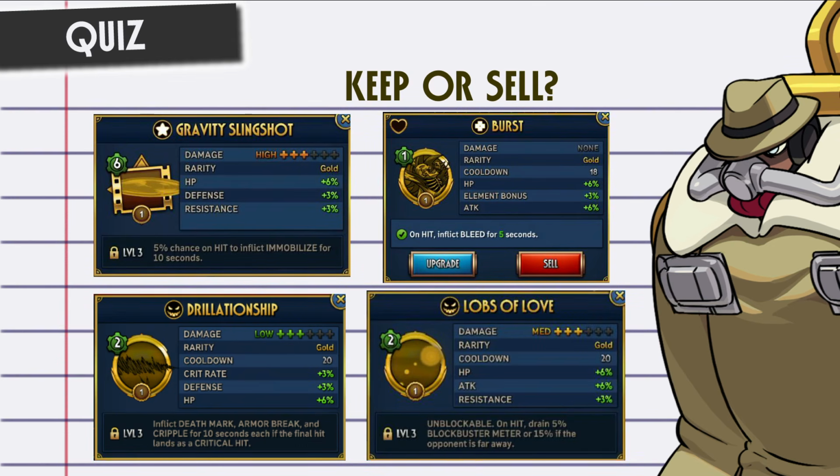Okay, so here's a little quiz. In here there are 4 moves and I want you to tell me whether or not these moves are worth keeping or buying. If you want to participate in this little activity, then feel free to pause here before I discuss each of them. 1, 2, 3. Okay, last warning. I'm going to talk about them now.